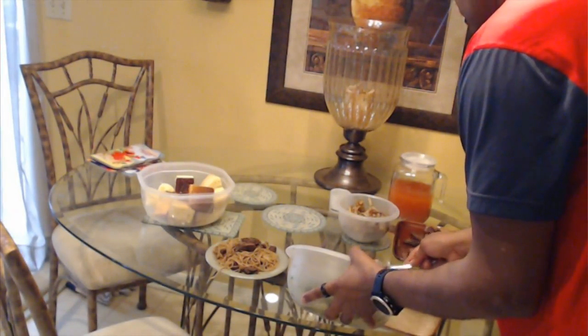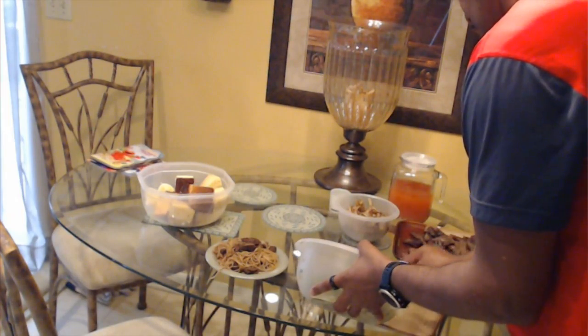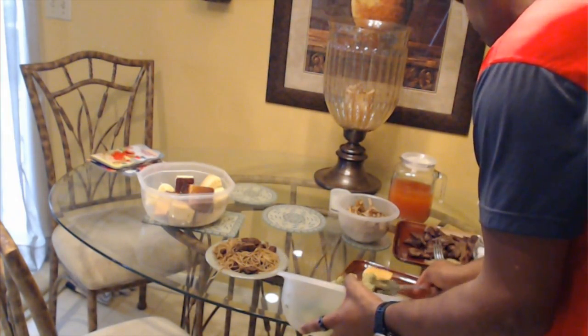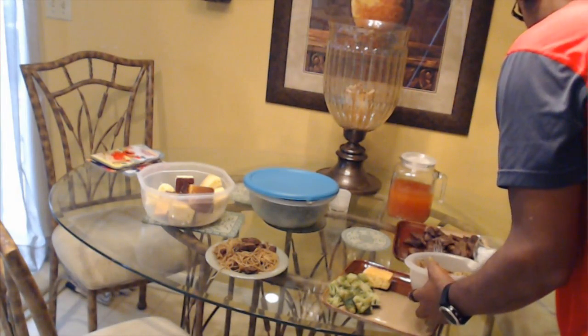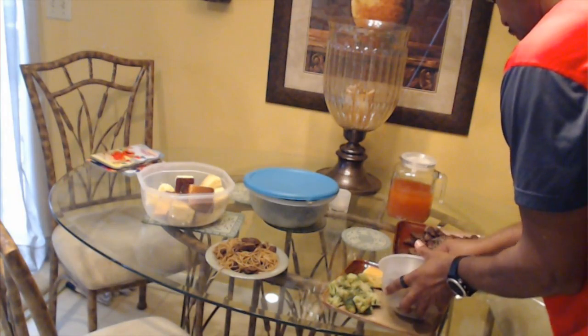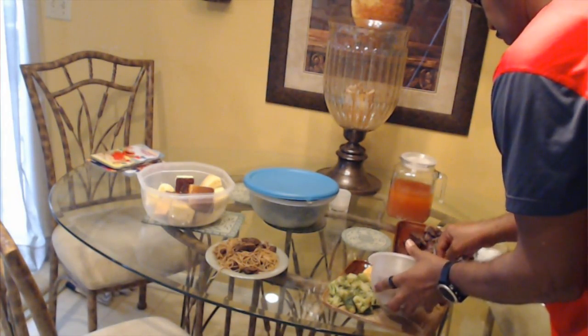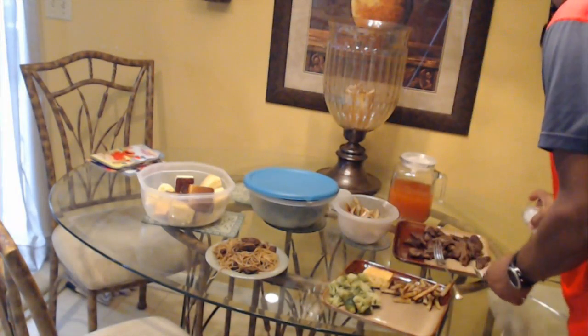Some broccoli here. Brussels sprouts. Salt and pepper it up. I mean, not that. We got the butter on there. But with the Cajun seasoning that the wife loves so much. Yo. We got the fries, baby. Just a couple of fries here to plate it up. Then we got the main course.